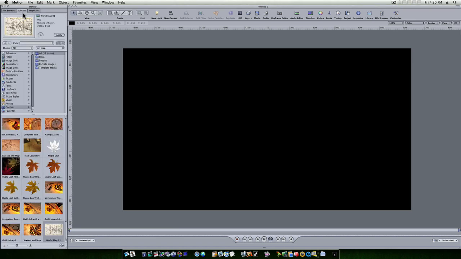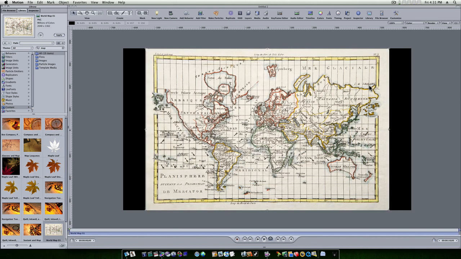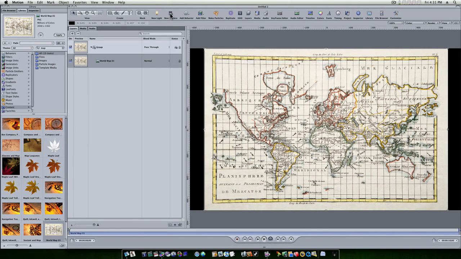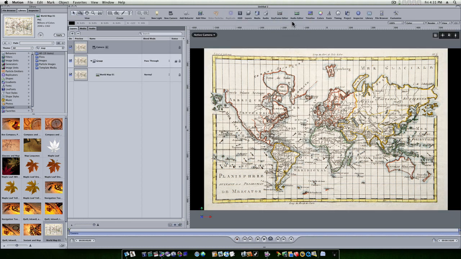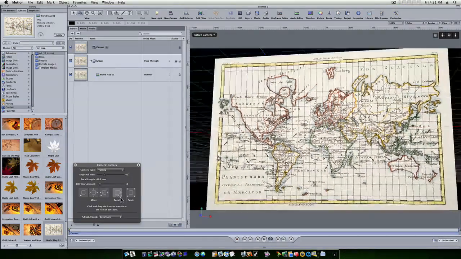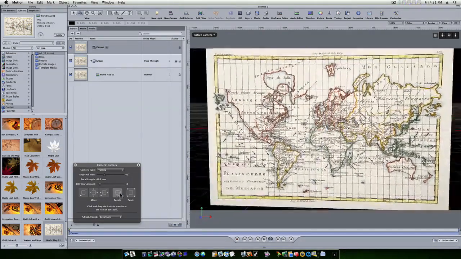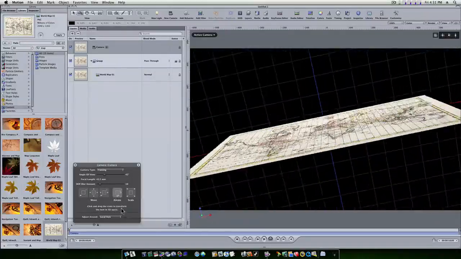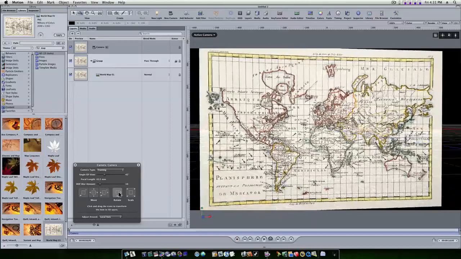Okay, so what can we do? Let's go to our library and let's type in map, and down under content we'll have our world map there. So what I'm going to do is apply it like that. And there's our world map. Okay, now let's open up our project. This is no different than Motion 3. We can add a camera. Let's bring up our HUD. And of course, now we have our 3D here. We can rotate it any way we want. Of course, we're rotating the camera, not the map.